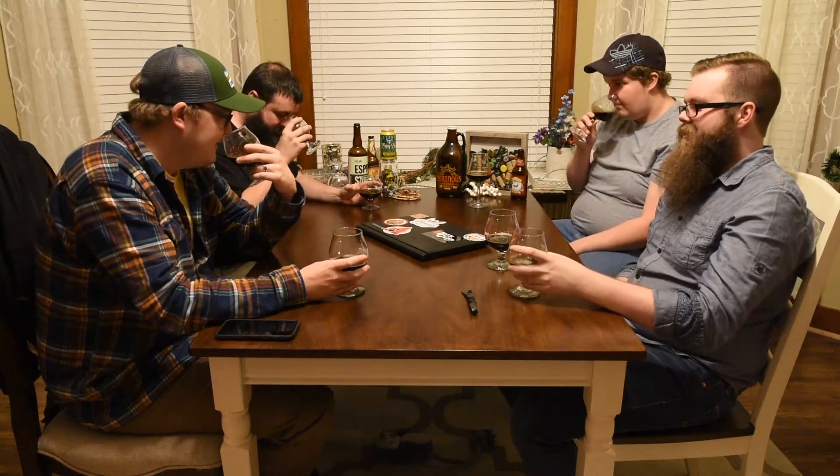I think the left one is the CBS — I do get maple on the left. It's hard because I thought the maple would be instantly detectable, but other than a subtle sweetness I don't get a ton of difference. I do smell maple in the left one, and the aroma is more even-keeled, whereas the right has a much harsher aroma.